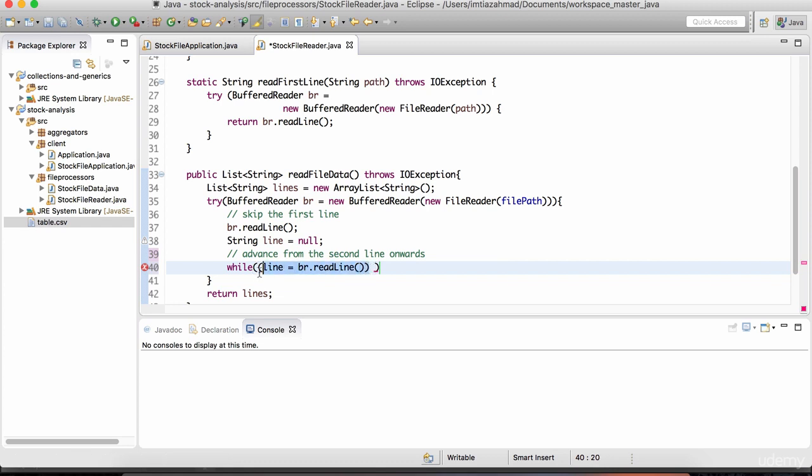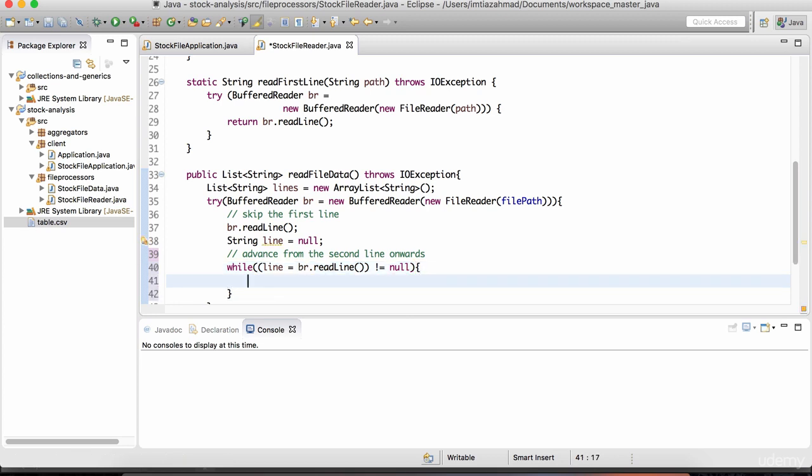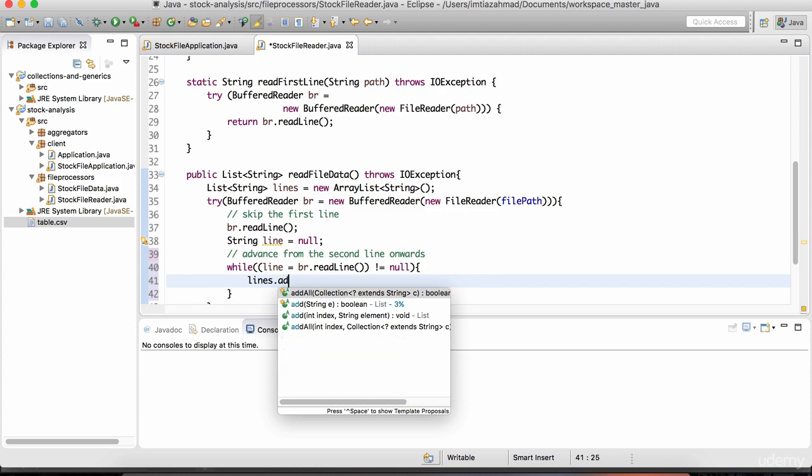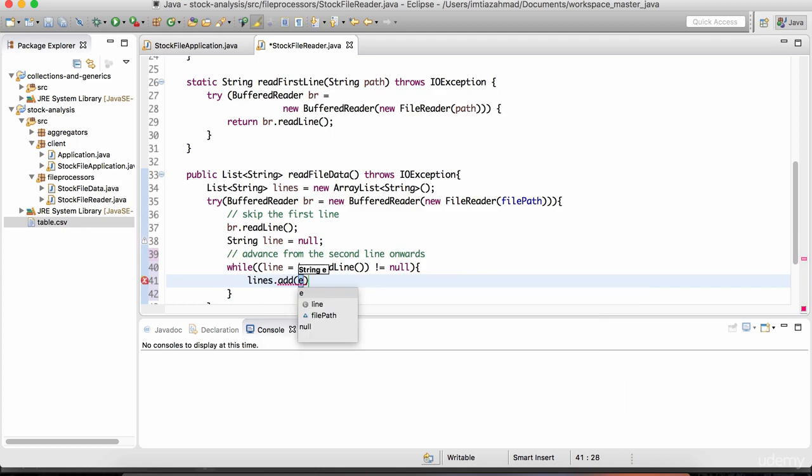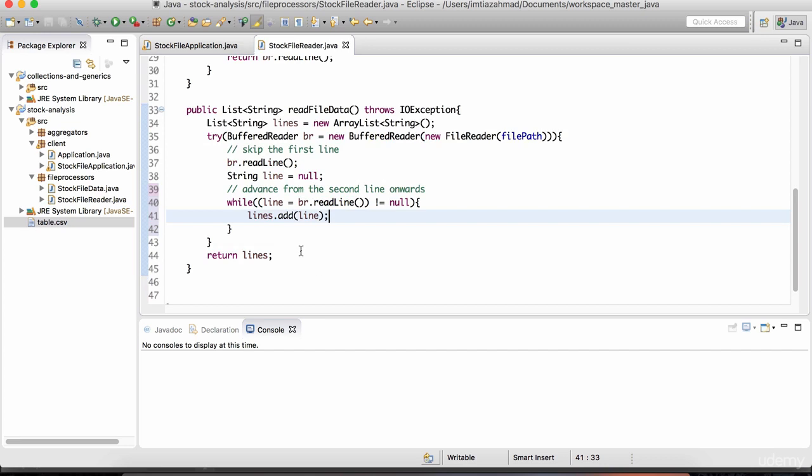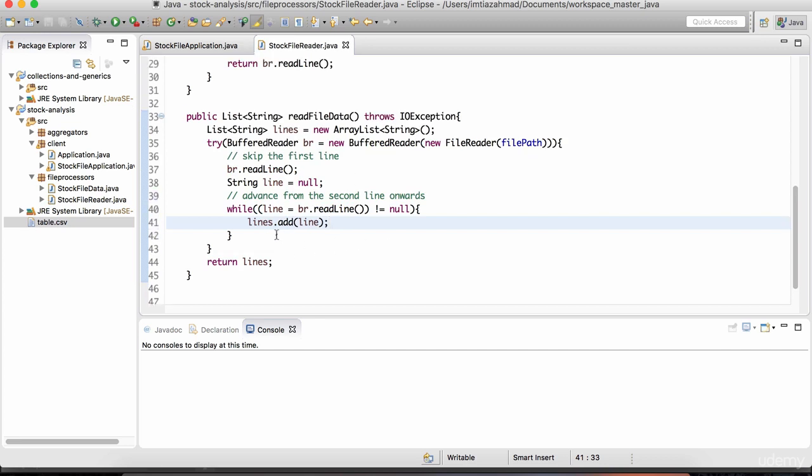While all of this is not equal to null, meaning that there are more lines to be read, then we're just going to add to lines the actual line that we have read, like that. And that's it. This is the method.